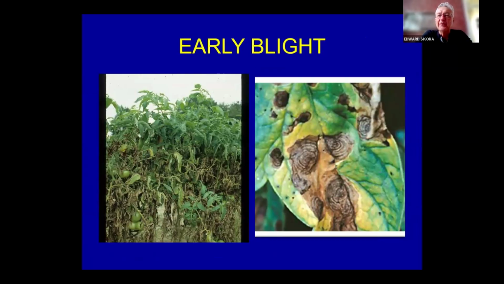And what we determined in that case, and what early blight looks like, is it's a fungal disease. I still call it Alternaria solani. I'm not sure that's correct anymore to the taxonomist, but you'll get these target-like lesions on the leaves, starting in the lower part of the plant, moving up, and oftentimes these are surrounded by a yellow halo. So that's a classic picture of early blight at the right. There's another disease called target spot that will cause similar symptoms in the southeast.